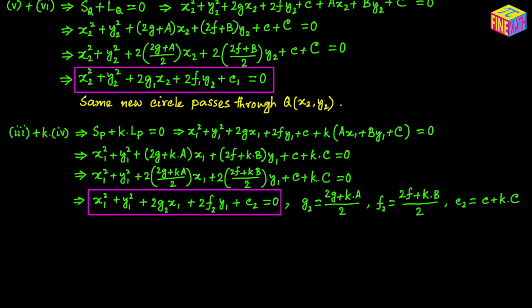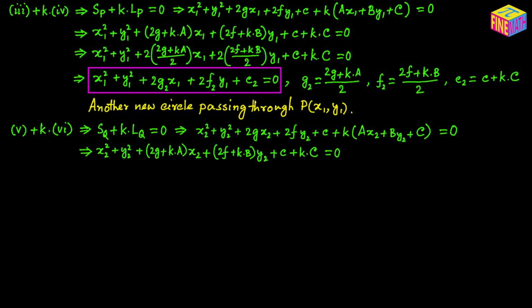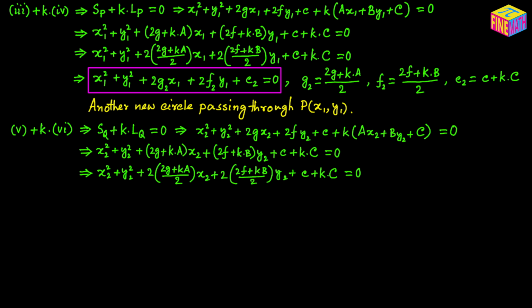And I'm going to do an exactly similar operation with equation number 5 and 6, and by doing that we are getting an equation like this, and I'm going to simplify it a little bit. So our equation would look like this, and if we rewrite the equation in the general form of the equation of a circle, then our equation could look like this, and then finally if we write it in a simplified form, our equation would look like this.